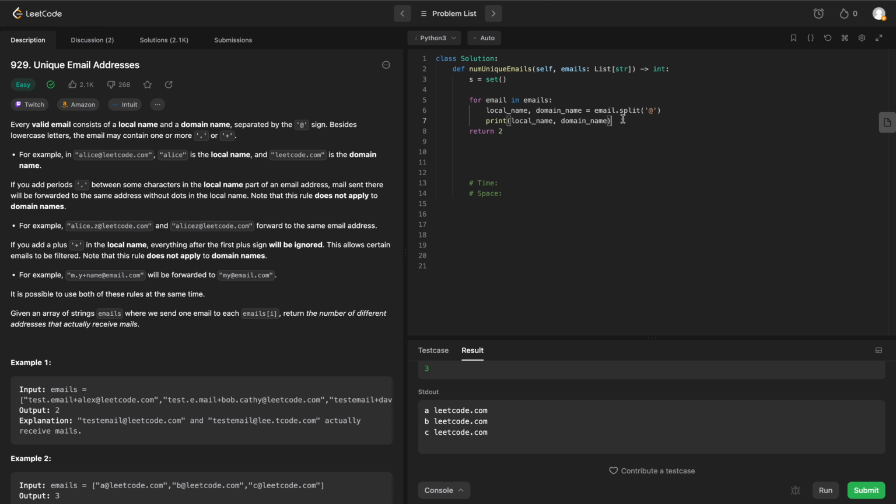Okay, so what else can we do? We obviously know we're going to want to return the length of our set. We want the number of unique email addresses, so we'll say length of S. Now we need to loop through the local part of our email address, and we need to grab everything before the plus symbol if there exists a plus symbol, and we also need to replace all the periods.